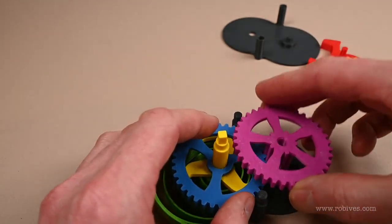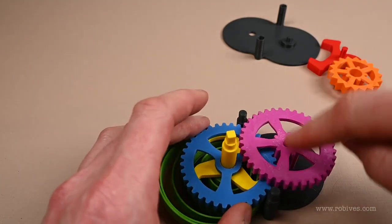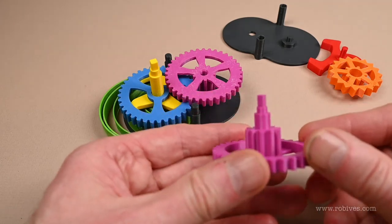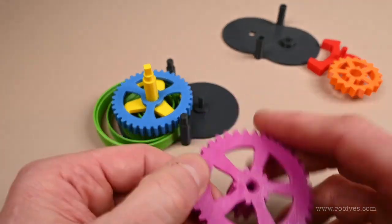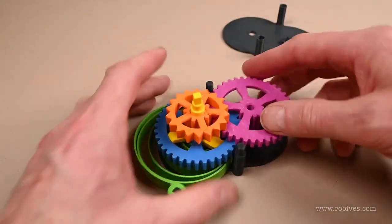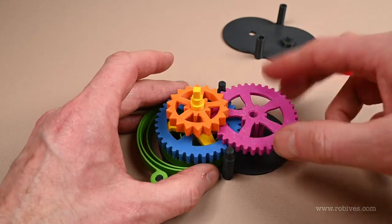This is the reduction gear that fits on there, and this will be the drive gear in the final thing. The drive will come off this gear — there will be a shaft; at the moment it's just got a hole right the way through it. That fits there, and the escapement gear fits there. So now we have quite a big speed increase between the spring and the escapement.